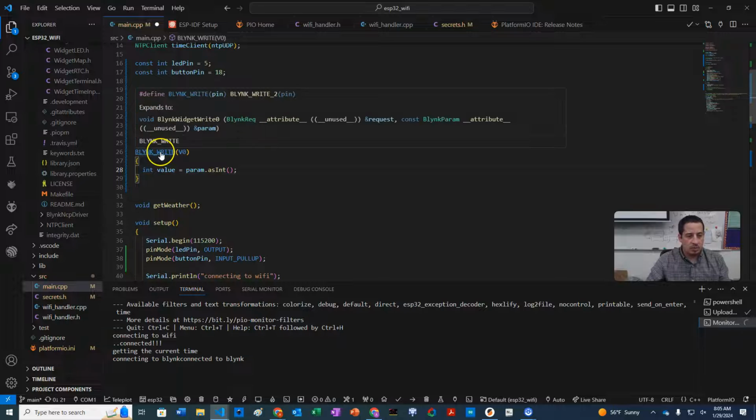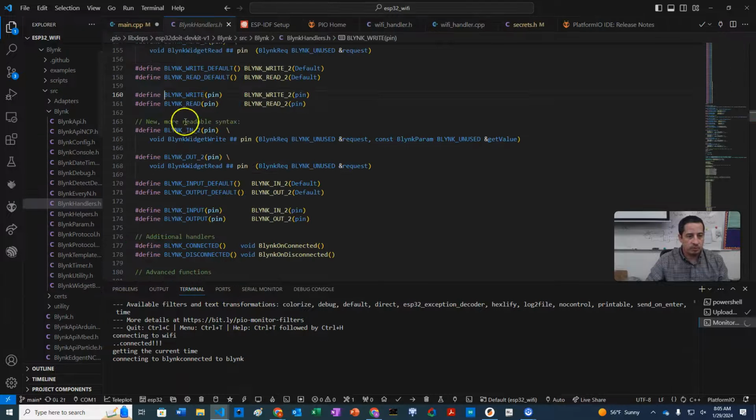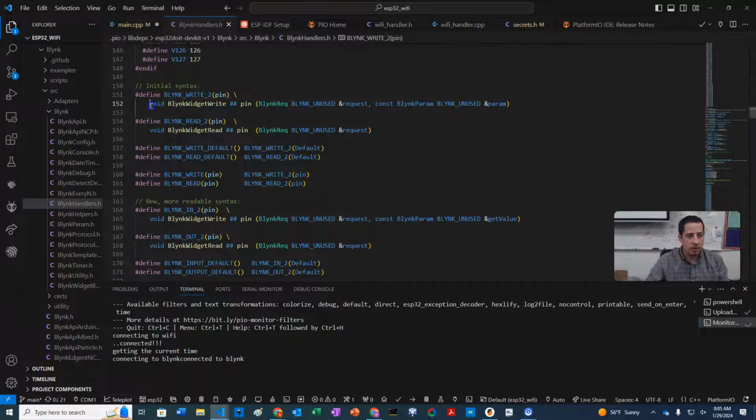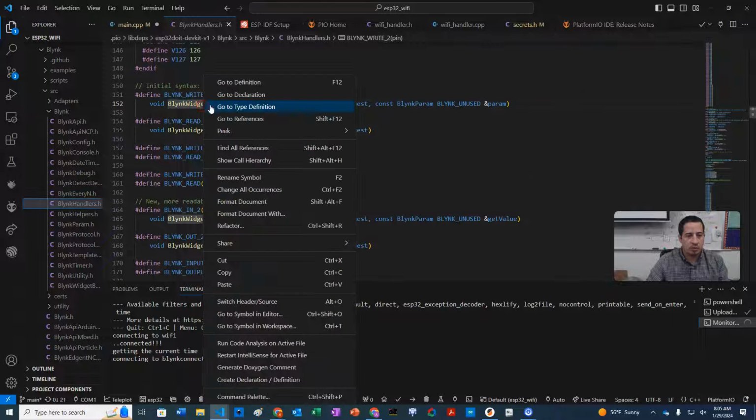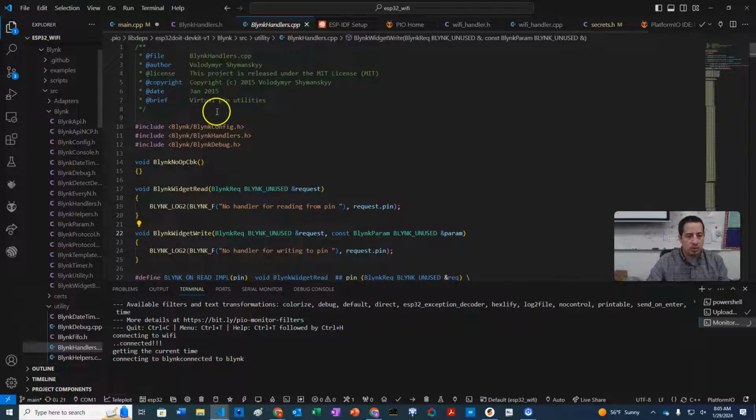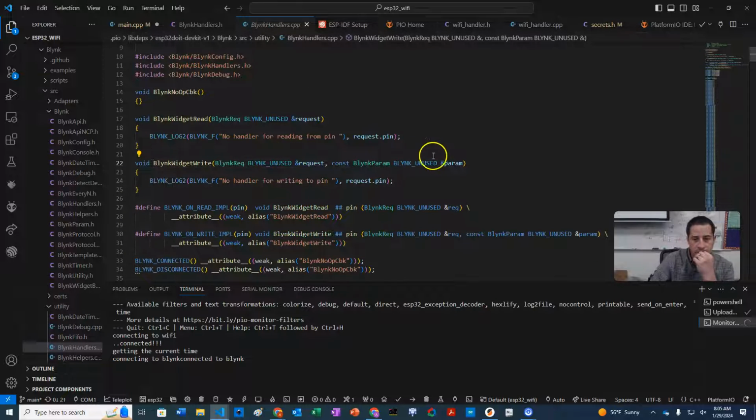If we look at this BLYNK_WRITE right here, you can see what it expands to. BLYNK_WRITE 2. Basically, this is the type of function definition here, or prototype, I guess. It's kind of like a wrapper for this function here.